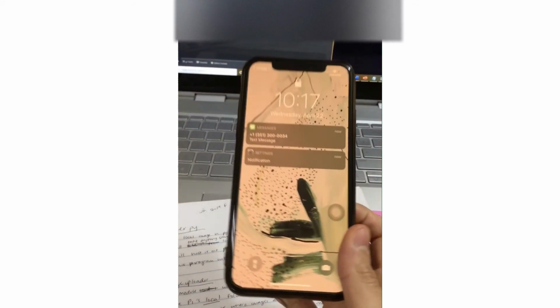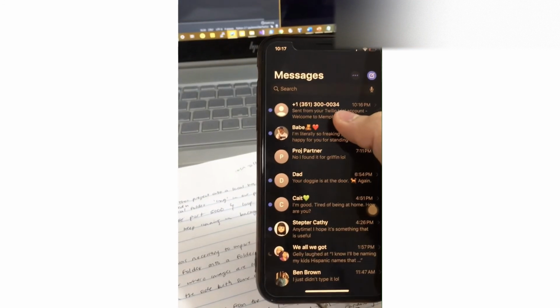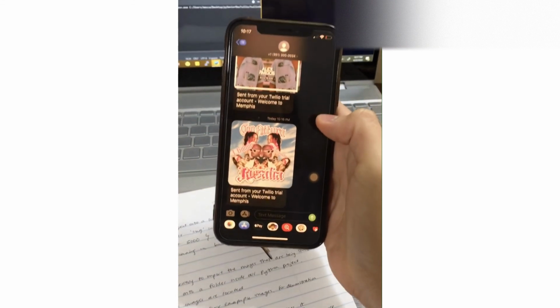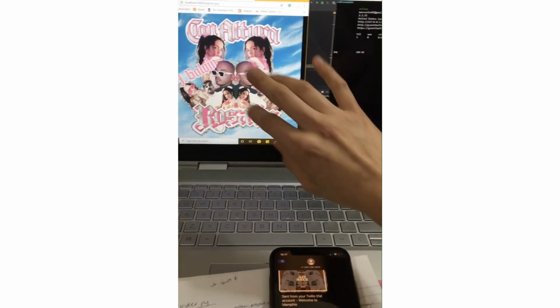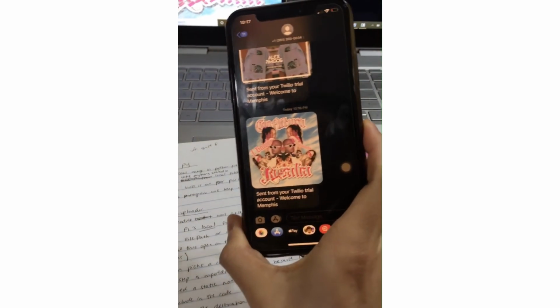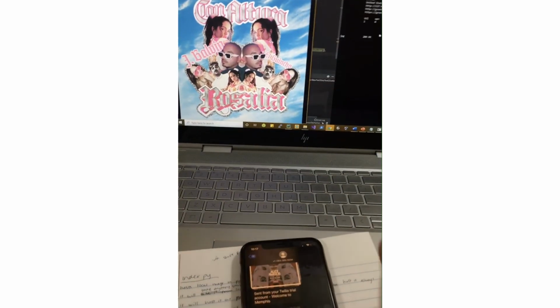And as you can see here, I just received a message from my Twilio number. You can see it's a 351300, the same as it is in here because that's the number that we bought. I'm going to open it now. I need facial recognition. So I'm going to go to my messages, and as you can see, here's our image. Our multimedia is working how we expect it to. This is the image that is being hosted. Here's ngrok picking it up and sending it to our phone number with a personalized message, welcome to Memphis, and our picture. So that's it.